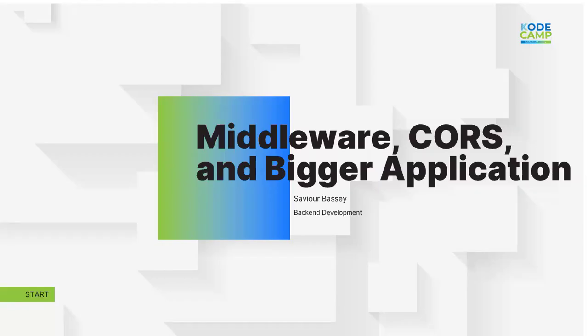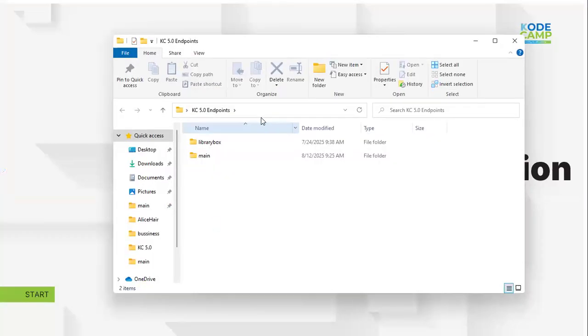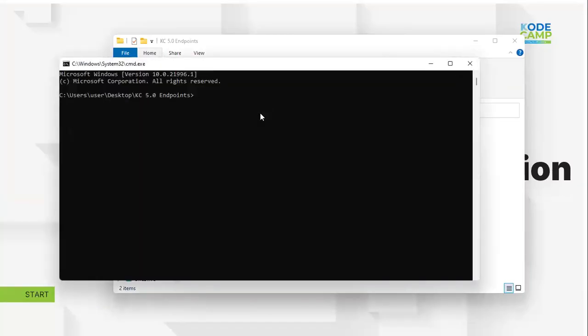So let's just go to our VS Code and do the extension, so we don't have to switch screens as usual. Okay, so I'll just close this out and then I will go to my endpoints. This is where I have all our source code. Save it. And then we'll go ahead and activate our environment because we may likely install something.